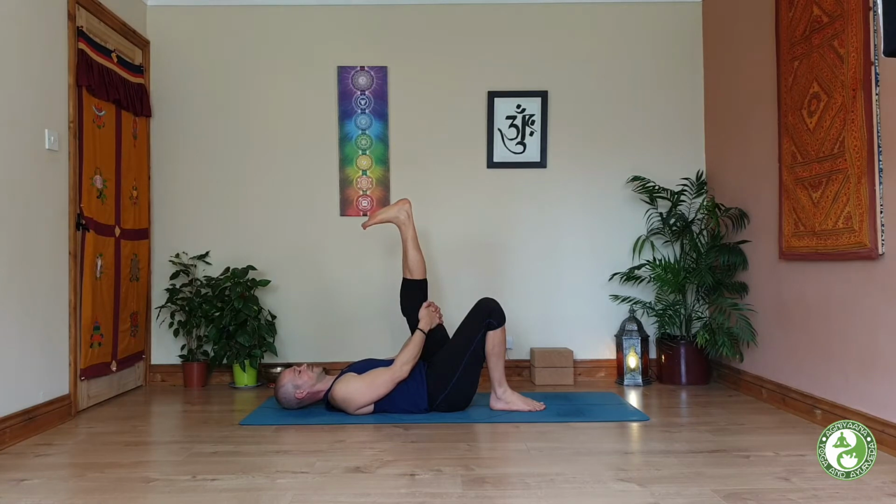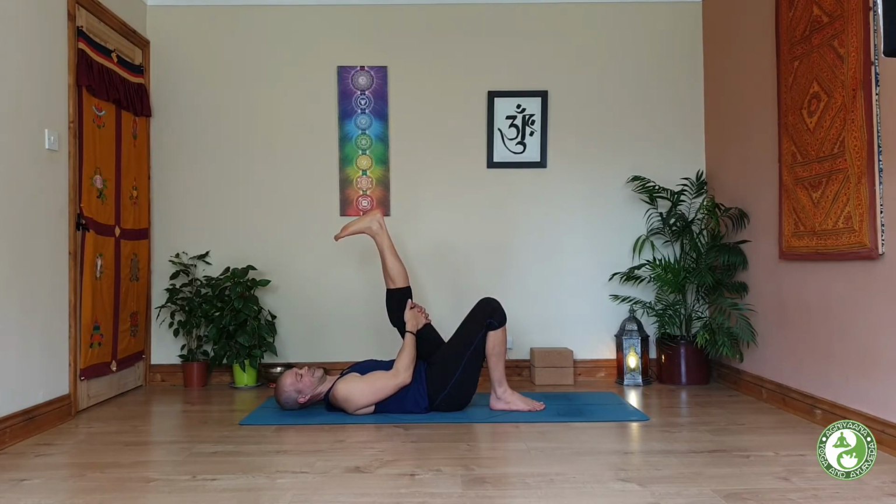Notice the breath. Notice if you hold tension in your body, relax it. Just focus on your leg. Again, push the leg into the hands, push it down, keep it straight. Take the leg off the hands, bring the hands to the leg. And last one. Let's do it. Press the leg down, push, take the leg off the hands, pull, bring the hands to the leg, and relax.